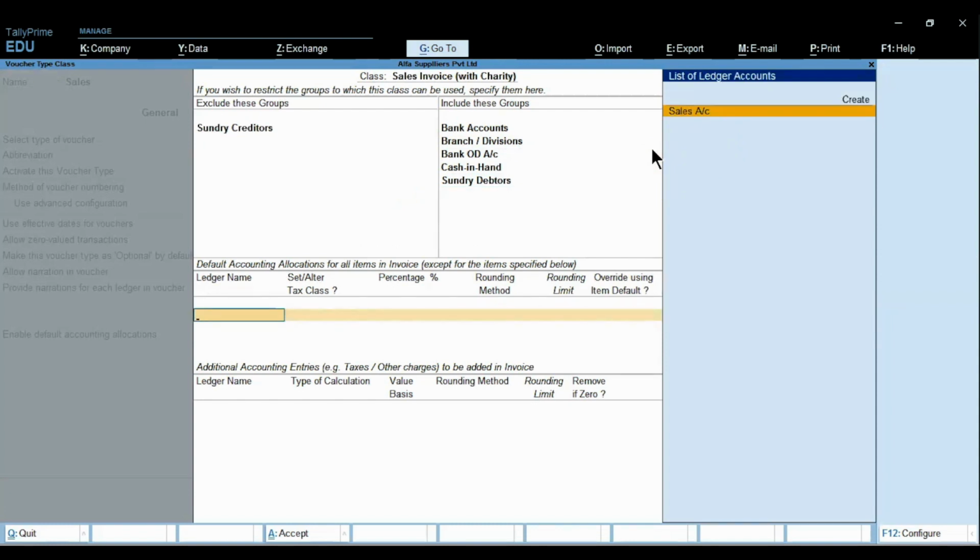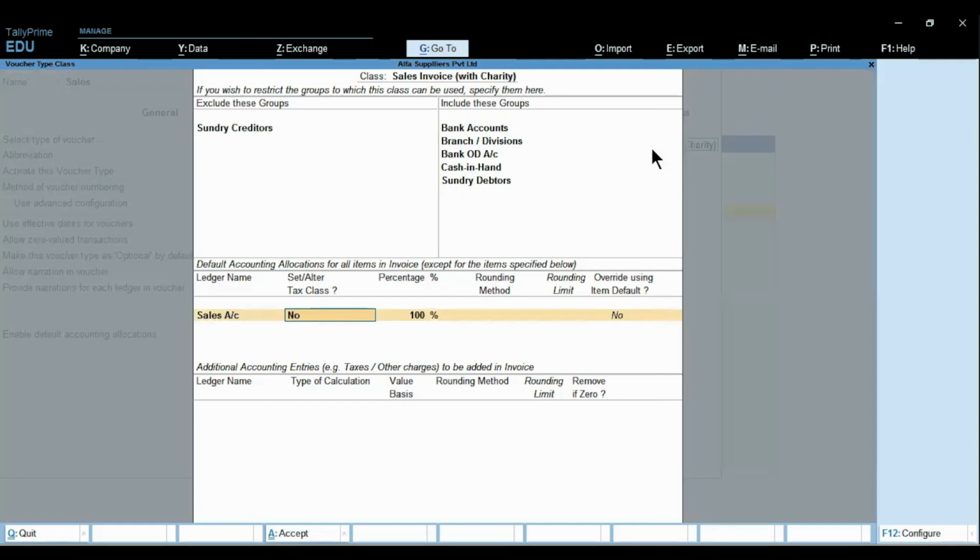Now we will enter the sales ledger as 98%. So whatever we sell, suppose we sell 100 rupees of things, in that our income will be 98 rupees and 2% will go to charity, that is 2 rupees. So here we have given 98%.